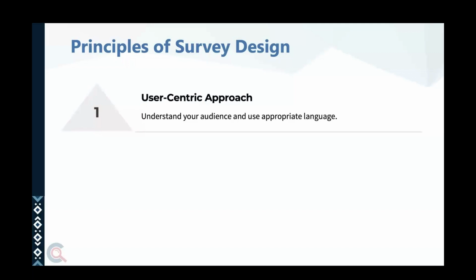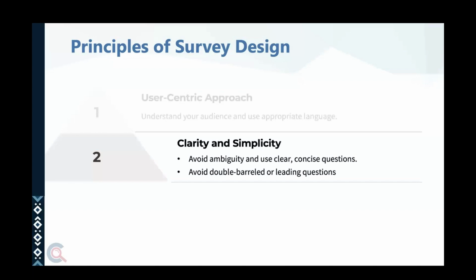So always start with the user. Who is your user? What's their level of education? What is their primary language? Where are they located? How can I communicate effectively with them? What's their level of computer literacy? All those characteristics that define the user have to be understood really early on in the design process. So always think about the user right from the outset.